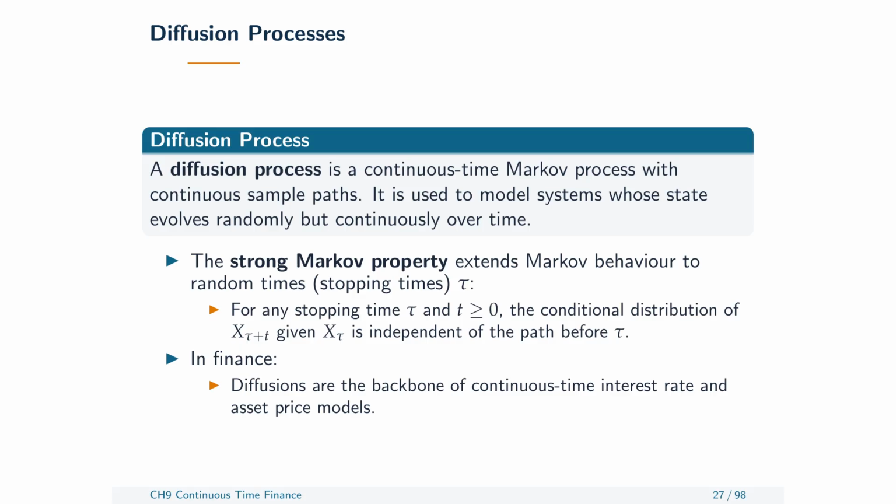Different choices generate very different long-run distributions and boundary behavior. The strong Markov property extends the usual Markov statement from fixed dates to stopping times. Conditional on the state reached at a finite stopping time, future evolution is independent of the route taken to that state. This is important for first passage analysis and recursive arguments. It is an assumption or theorem for the process class, not a universal property of every continuous time model.